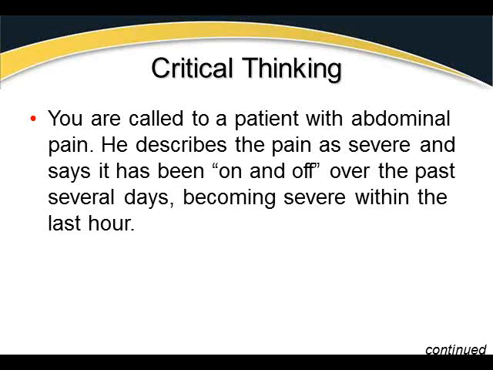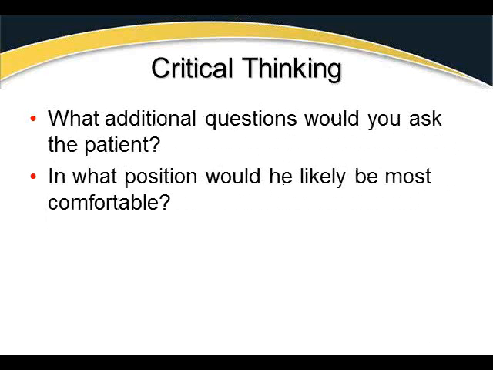So we want the rest of the OPQRST. We want to know what his SAMPLE history is. So does he have a history of abdominal pains and problems, or is this the first time he's ever had to deal with this? And in most cases, the position of comfort is going to be the left lateral recumbent.